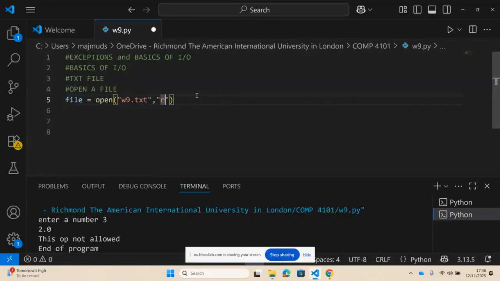Okay, the second one will be, any guesses? W, very good. So the second one is W. What does W stand for? Write. Very good. Write down W stands for write.